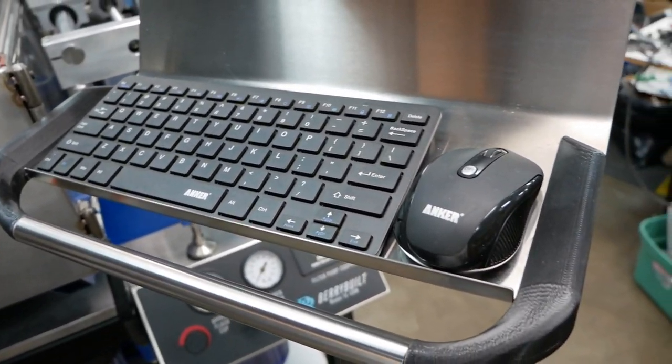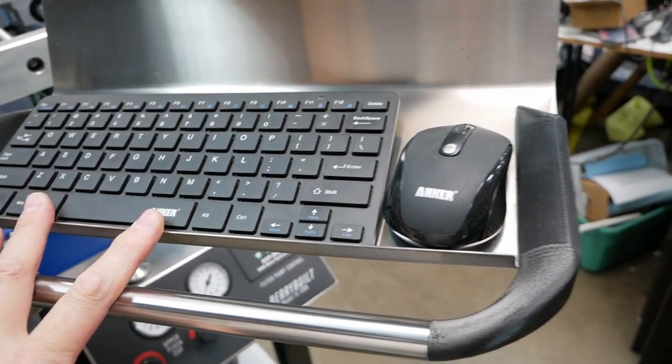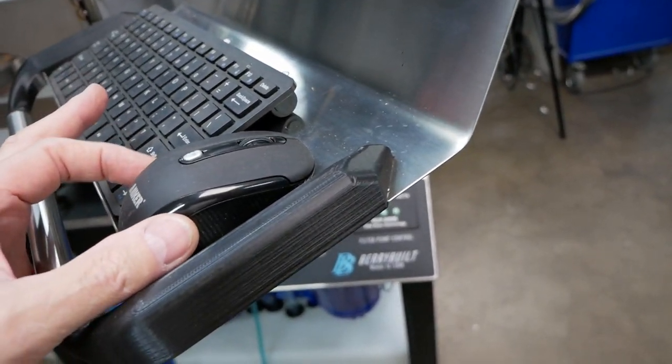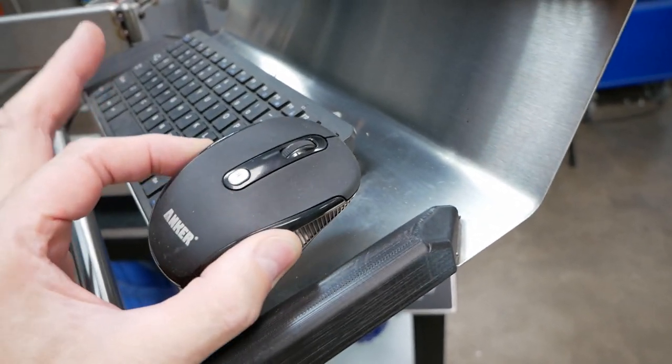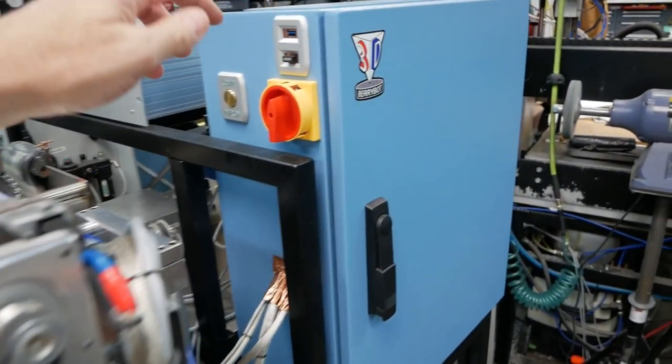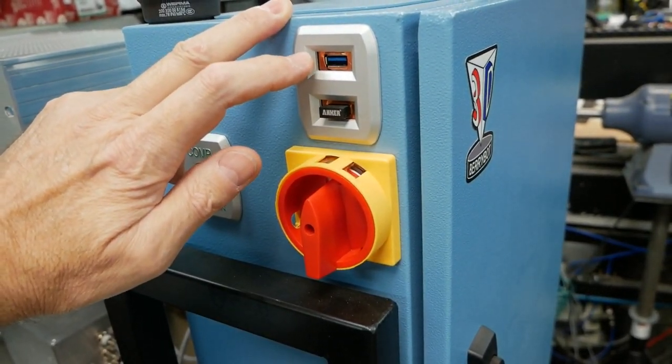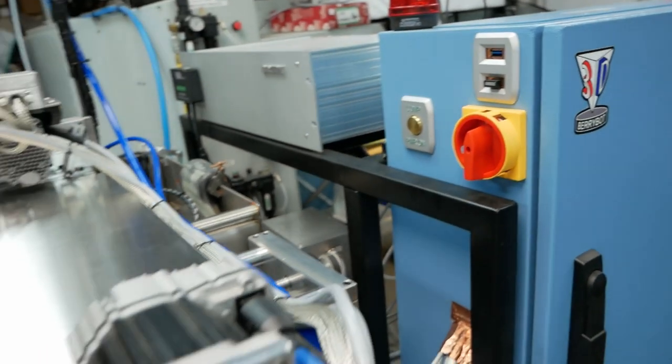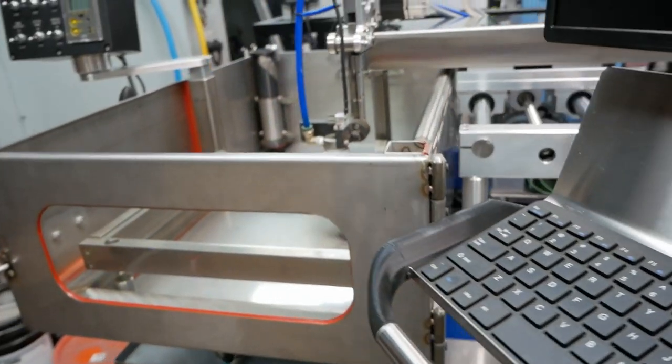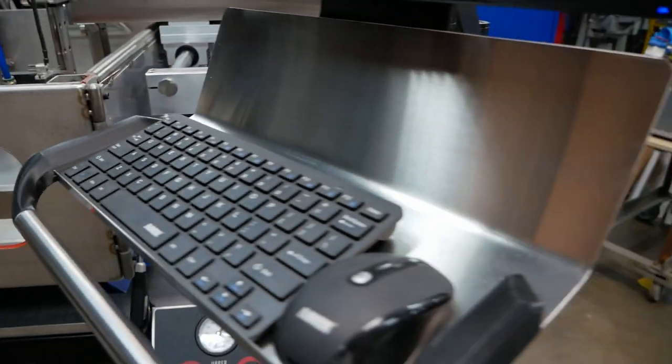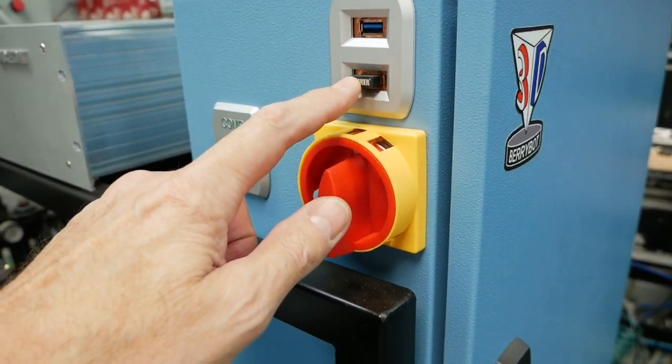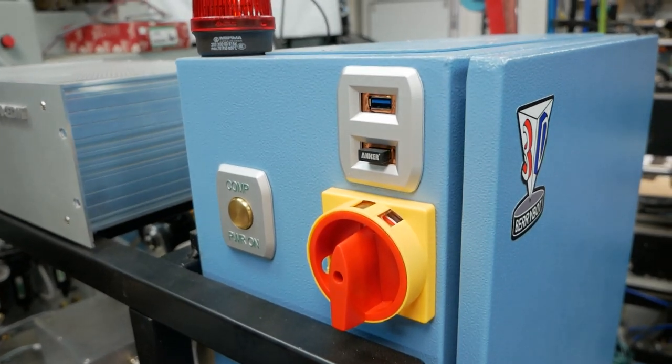So I thought, Oh, that's a bummer. So I went ahead and I had this one, this little anchor Bluetooth keyboard. And I thought, well, I shouldn't say Bluetooth wireless keyboard. And so I thought, okay, I'll go ahead and just use this, which has worked absolutely awesome. But when I did do this and plug this in, I didn't use the original mouse because I thought the wireless mouse might have the same problem. So I used a wired mouse plugged in to where I normally put the load, the files from. And that wire caused a lot of problems with the noise. It was basically like a huge antenna, I think. And ended up freaking out the sense of voltage and whatnot. And so it took me a while to figure that out. Then I just went ahead and switched and used the wireless mouse with its own receiver here. And it's worked perfect ever since.